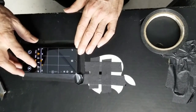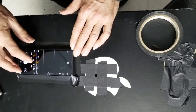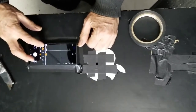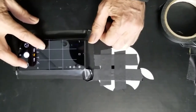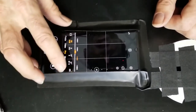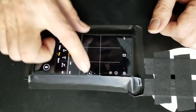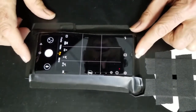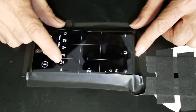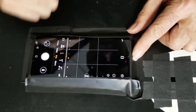Maybe 3200, I think, is the highest that you can shoot wide. There's higher ISOs, like you can go up to 409,600 ISO, but I think 3200 works reliably on the wide setting. I kind of want to shoot wide so I see the whole inside of the box, including the screen. And then I'm going to shoot with a shutter speed of 30 seconds.